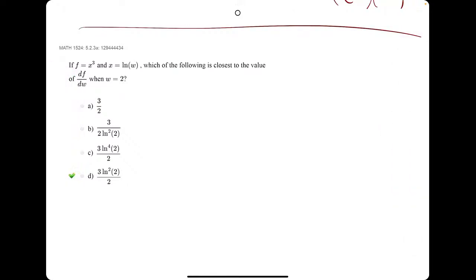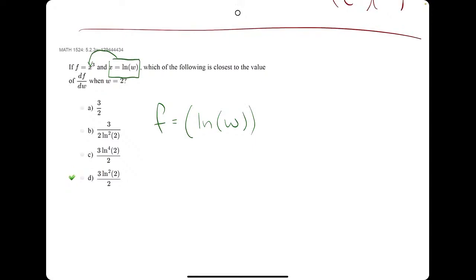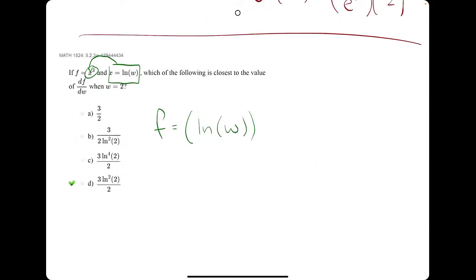So, same process here. We always plug the second function into whatever that variable is for the first function. So a little bit faster here. Plugging in ln of w in place of x, but then in the function f, x is cubed. So we cube this here. We've plugged ln of w in place of x. So now we take the derivative using chain rule. The outside part is the 3. So we bring that 3 out in front.